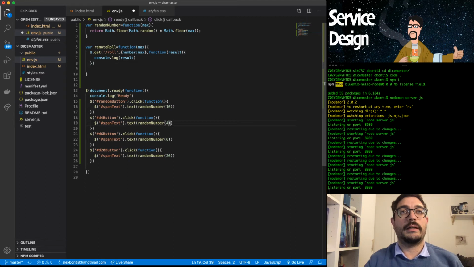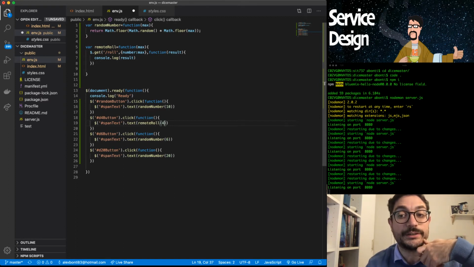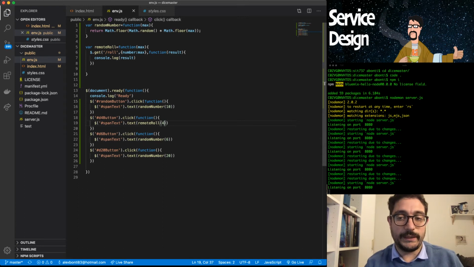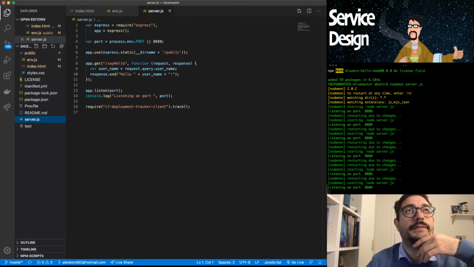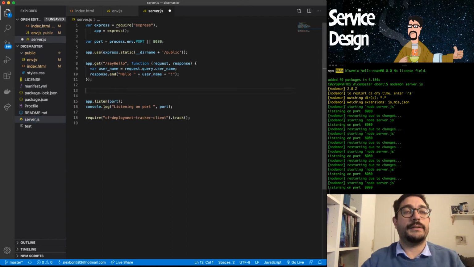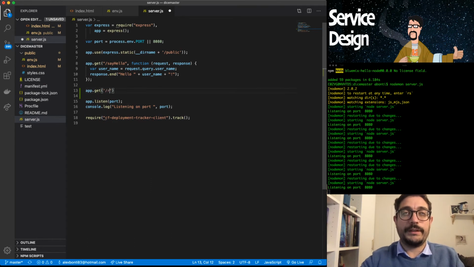So let's just change the default button instead. So we can say that theoretically we should just need to change this, which is the remote role. Okay, remote role, and once this has happened, go and change the text. So that should not have changed. Logically, this is correct, but you'll find out it's not. So now let's go and change the server, because we don't have that endpoint. So let's create that endpoint, get. We decided to call it role.